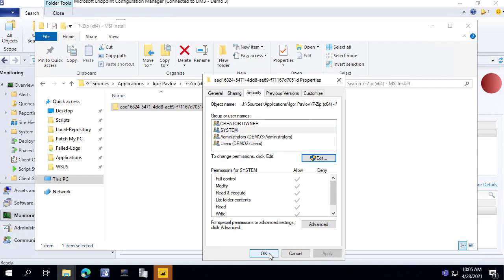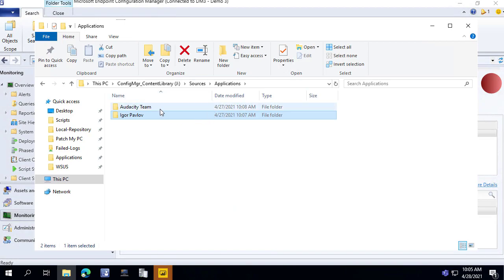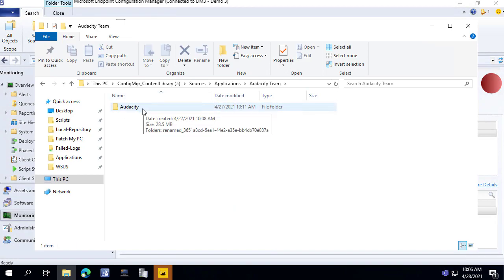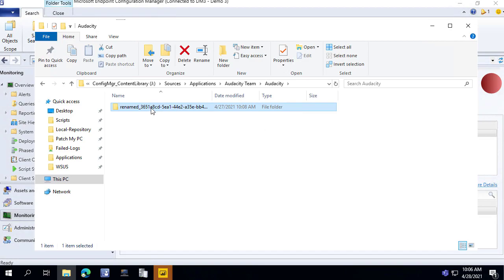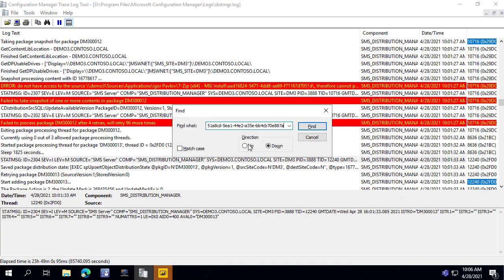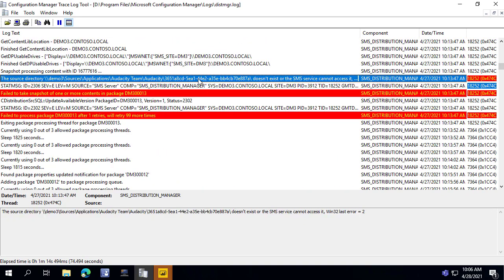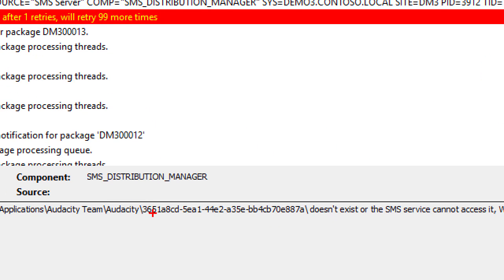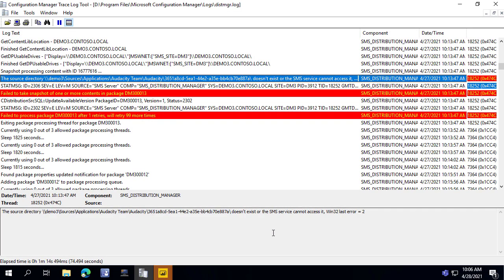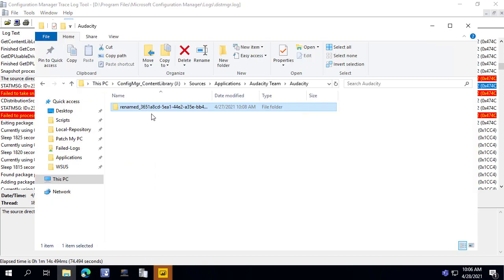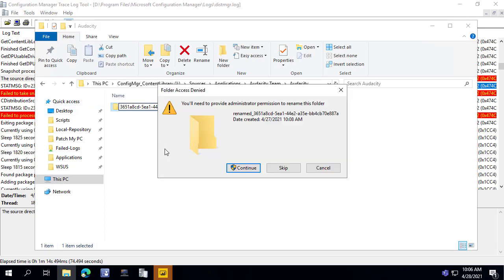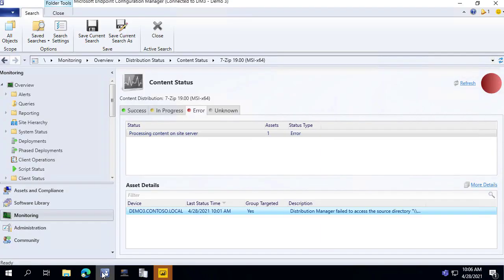Another one that we did is that sometimes source folders might get renamed, right? So somebody came into wherever you had your source content and maybe they did a total file rename, something like that. For that scenario, it's going to be very similar. If we look in DistManager and we search for that ID, we can see that originally it was looking for the folder without the rename on it. And in this case, it said, hey, the source directory doesn't exist, right? So this could be another common scenario where maybe somebody renamed a root folder where all your app content was, for example. So that's a big one.